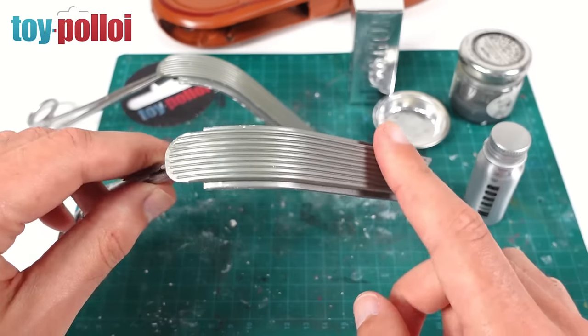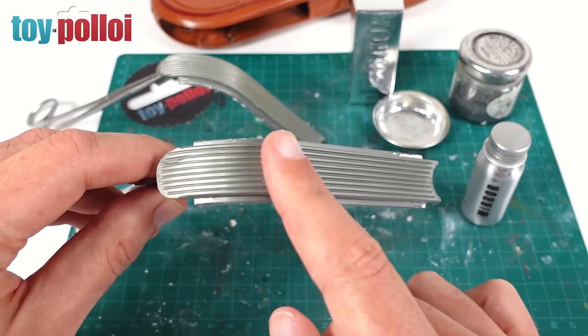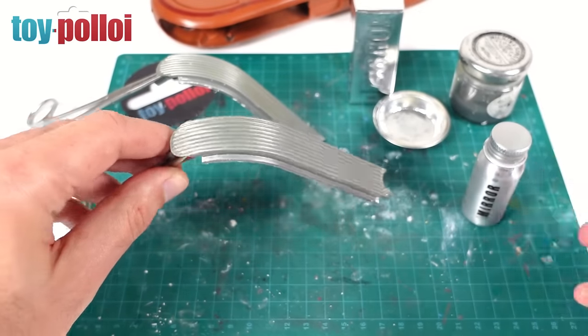I don't really need to prep this. You can put a gloss finish on and that might give a slightly shinier result, but this is already a pretty smooth surface and I think it will give a fairly nice result just straight onto the plastic. So that's what I'm going to do.